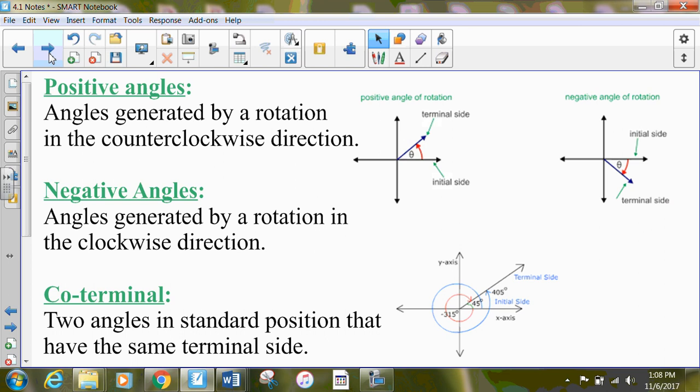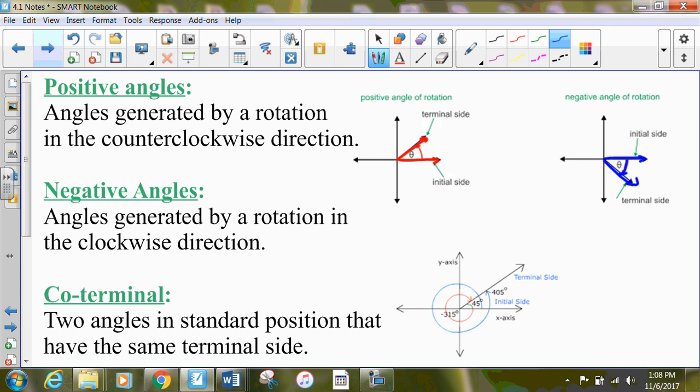And some more terminology when we talk about positive angles, not angels. When we talk about positive angles, we're talking about an angle that has an initial side here and whose terminal side is found by rotating counterclockwise. And so it makes sense that a negative angle would be the opposite, right? The negative angle would have its initial side, of course, here where all angles do, but the terminal side would be found by doing a clockwise rotation. So go this way to find this.